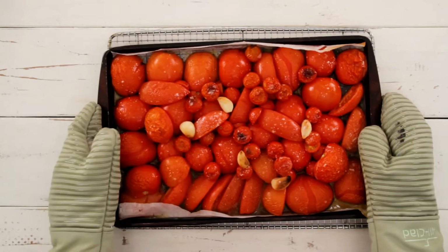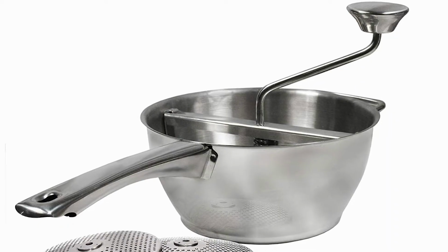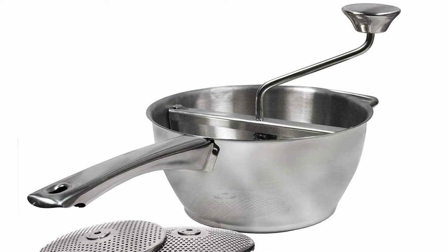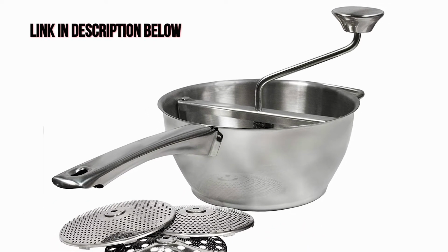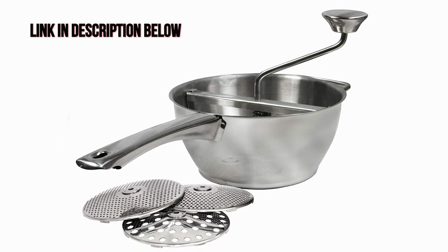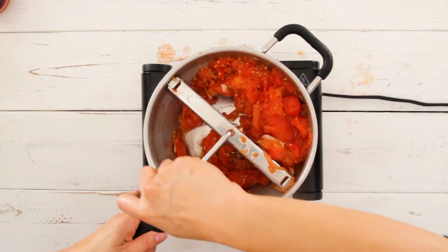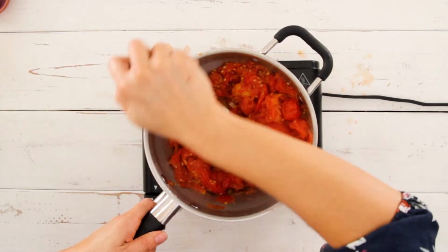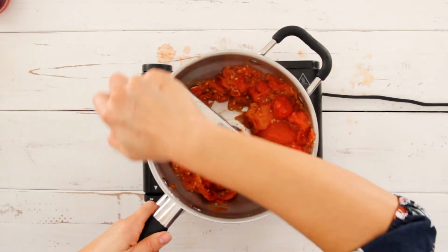After broiling the tomatoes, remove the skin with a food mill. A food mill is a handy tool that extracts the seeds and skins and works much better than a food processor, which will destroy the skin, affecting the taste and texture of the tomato sauce. Also, with a food mill, the puree comes out thicker and heavier, making it perfect for tomato sauces.